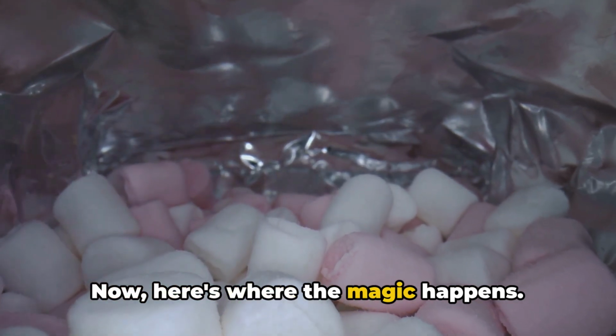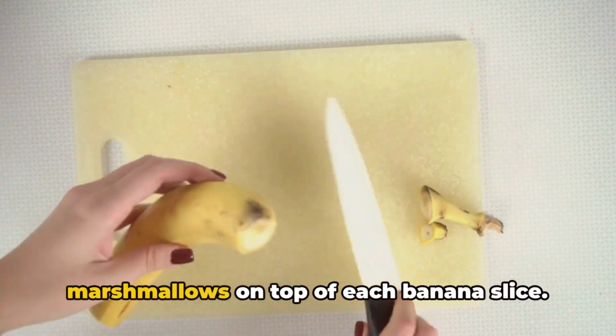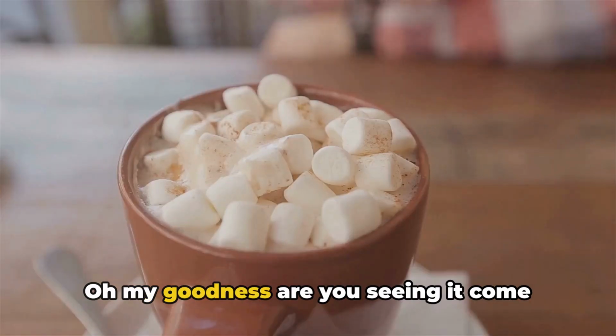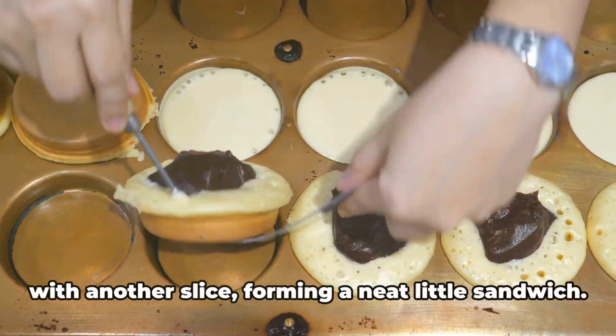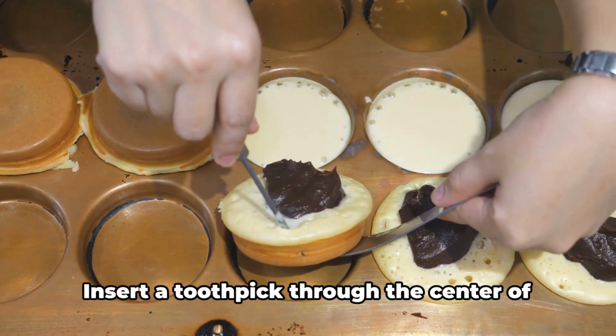Now here's where the magic happens. Place a few chocolate chips and mini marshmallows on top of each banana slice. Oh my goodness, are you seeing it come together? Now let's top each banana slice with another slice, forming a neat little sandwich.